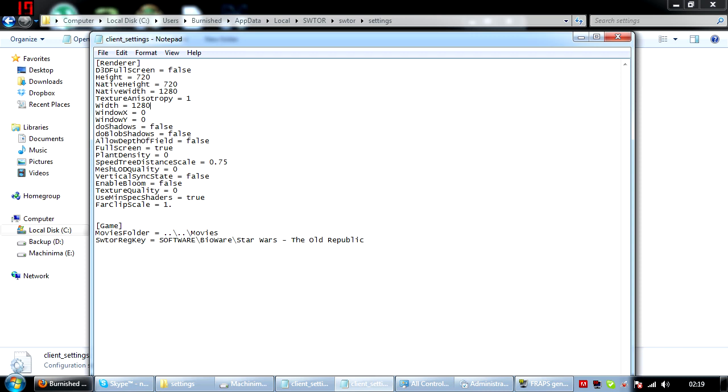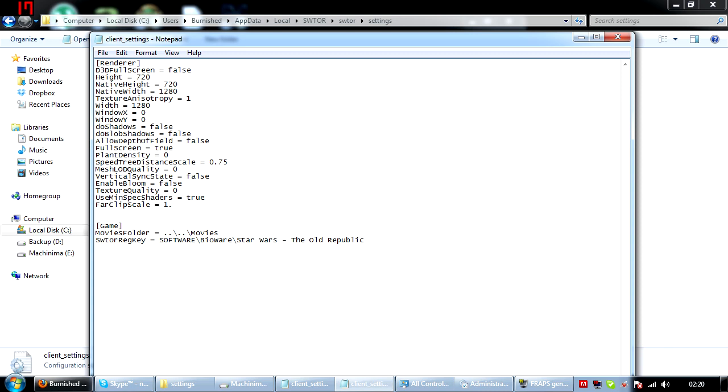And you can set things to certain values. For example, I want to run at the fastest I can possibly run, so everything is either false or zero or one, all that stuff. And right down here, texture quality, you want to turn this down to zero. I found that this helps quite a lot with your lag problems, if you're having any. Especially if you're having FPS lags, this helps a bunch.